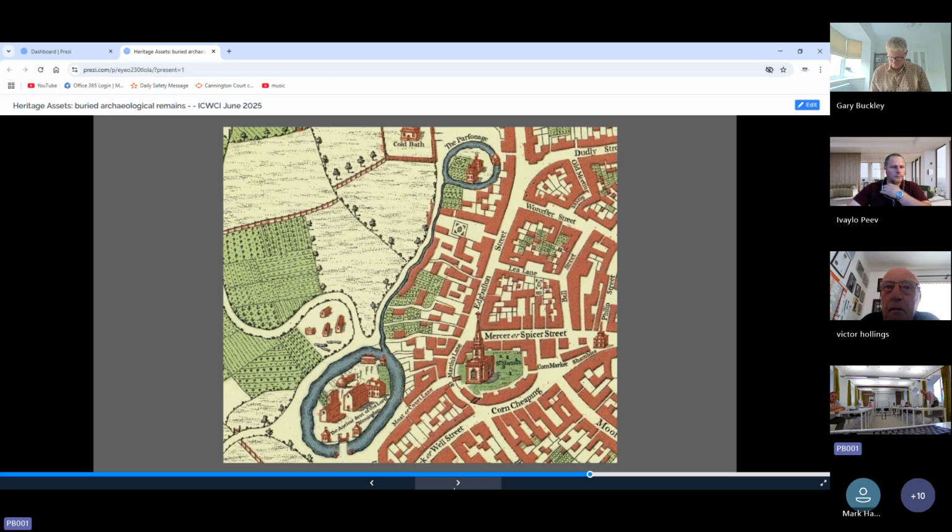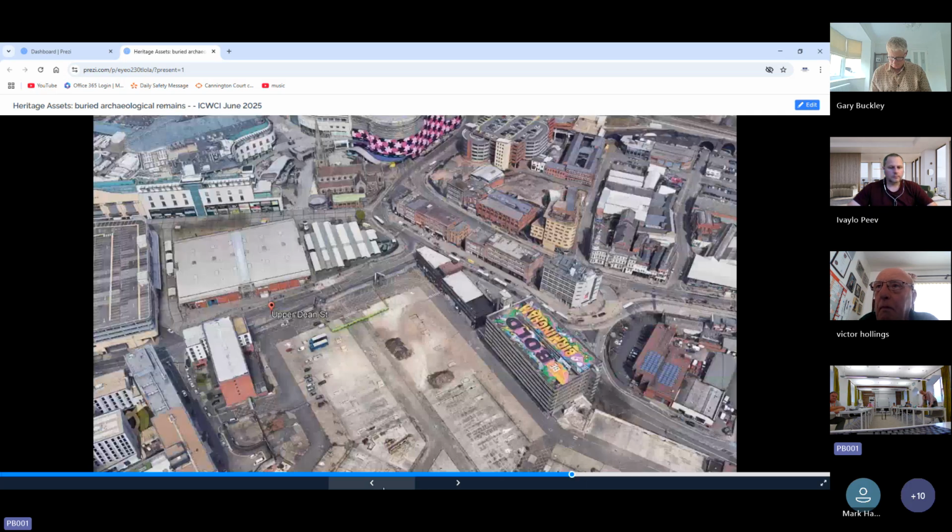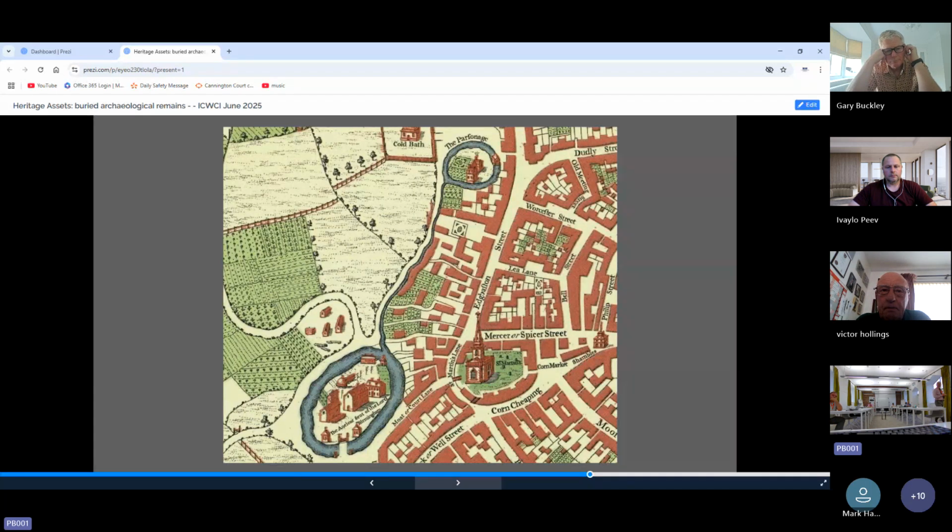And I'm just going to flip back real quickly to that other slide, just to give you a flavour of what it looks like. So this site has some buildings still intact upon it, and in that middle area where you can see the hard stand and that big concrete slab, that is the base of what was the old flower markets in Birmingham that were pulled down about 4 years ago, but were built in the 1970s. But fundamentally, the 1,300 acres of this Birmingham redevelopment site, the Smithfield site, is basically under concrete and tarmac in its entirety. But we're cutting below that surface with our research.